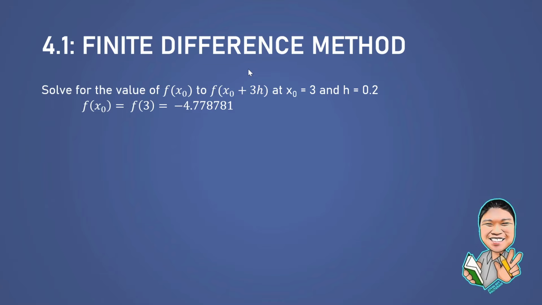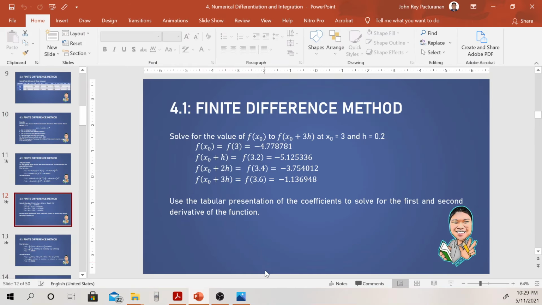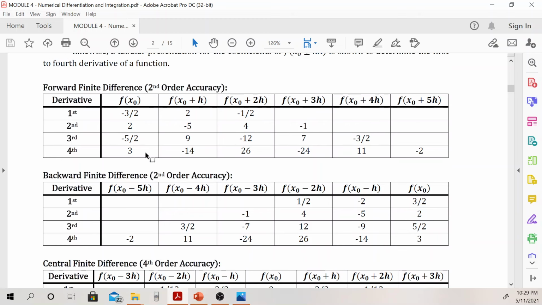This time, punta na tayo doon sa table. Mas maganda kung ipakita ko na lang siya. Kung titingnan nyo for the finite difference for forward method, ang concern lang naman natin, di ba, is the first and second derivative. So, kung titingnan nyo sa first derivative, hanggang ito lang, oh. Hanggang f of x sub o plus 2h. Dito wala na siyang coefficient. And for the second derivative is hanggang dito lang. So, ito wala na siyang coefficient. So, syempre, for practical reasons, ito lang na 4 ang hahanapin mo from f of x sub o to f of x sub o plus 3h. I hope that is clear to all of you.